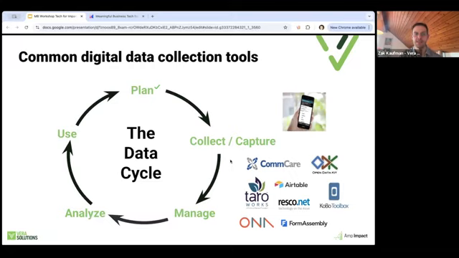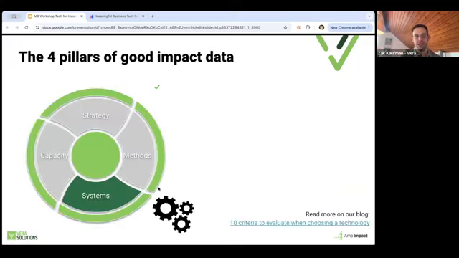Just to point out some common digital data collection tools that you could think about. Again, it depends heavily on what your business is doing and what your organization is doing. Whether you need a mobile data collection tool, tools like Kobo Toolbox and Open Data Kit are free and open source and can do a ton. If you want to be collecting data on the web, you can do that with tools like Airtable or Form Assembly or other tools. One thing you really want to be thinking about with whatever your data collection tool is, is the next step in the data cycle. How are we going to manage all of this data, and then how are we going to analyze it? There's a really common pitfall that I'll talk about in a minute, but I wouldn't just focus on the collection side of it. Really do think about downstream, how are we going to manage and analyze that data?